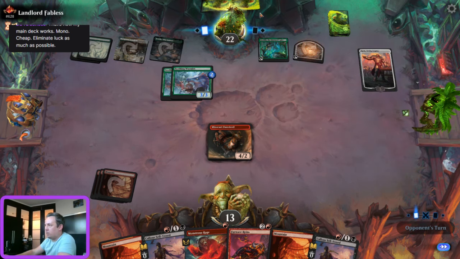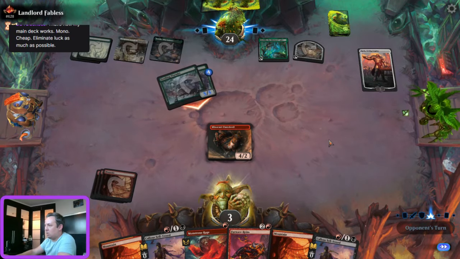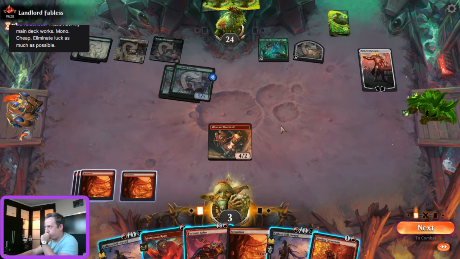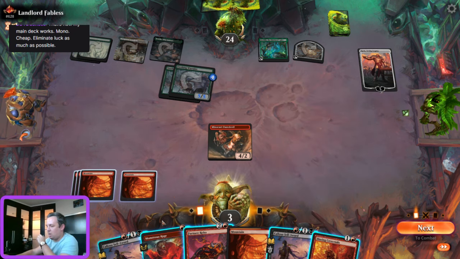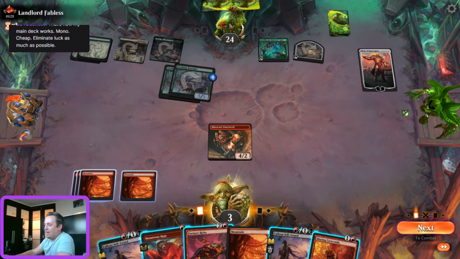All right, Power Stone's nice. All right, let's see. Is there any way we do this? So this makes 9 plus 3, is 12, plus 8. We can do 20 damage. Is there any way to delay?